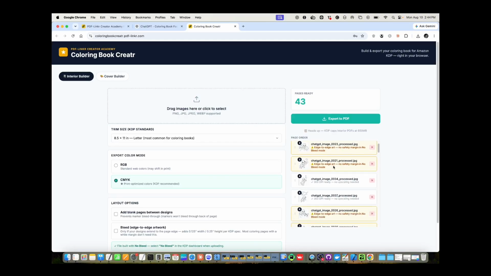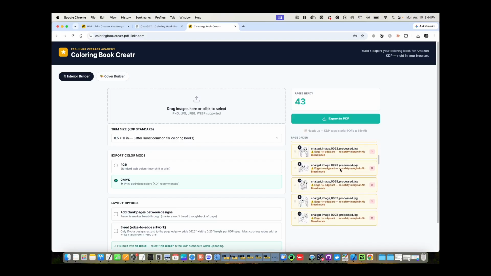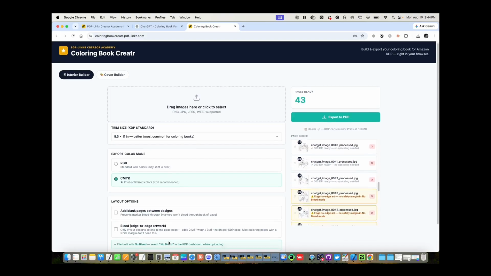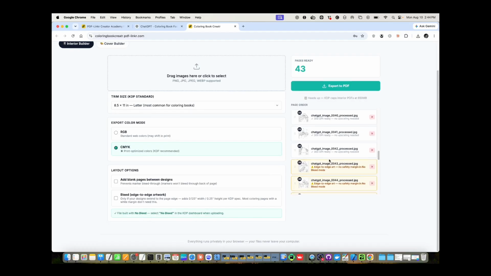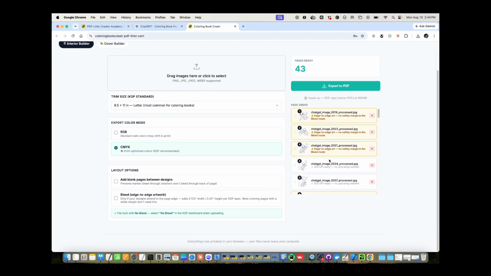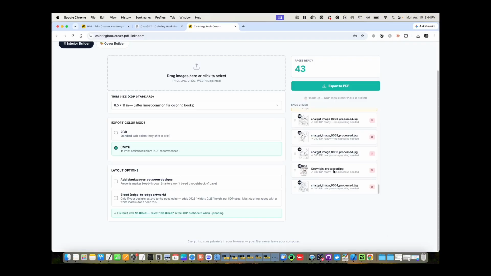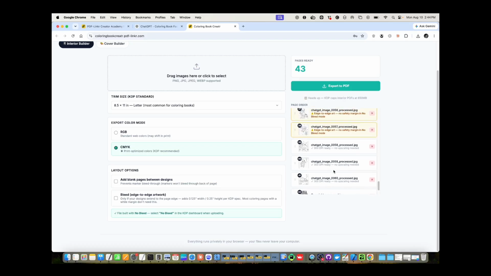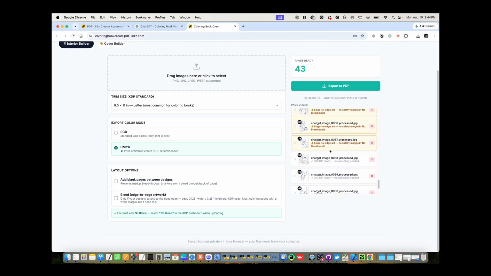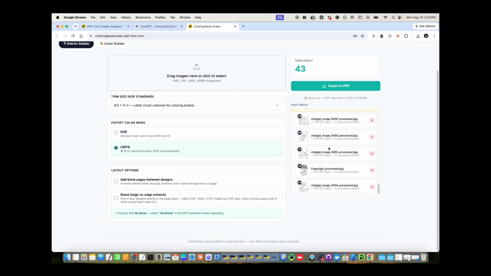It's looking at all of my images and saying, this is edge to edge, there's no safety margin. So it's telling me, because I have it set to no bleed, that some of my images are going to be outside the margin, and KDP would be like, hey, this is not okay if you chose no bleed. That's okay. What I would do is just go back and edit my prompts a little bit so that it doesn't have that. I know what the problem is. It made a little line around some of the images, but we're just going to move forward. So we have the file built with no bleed.